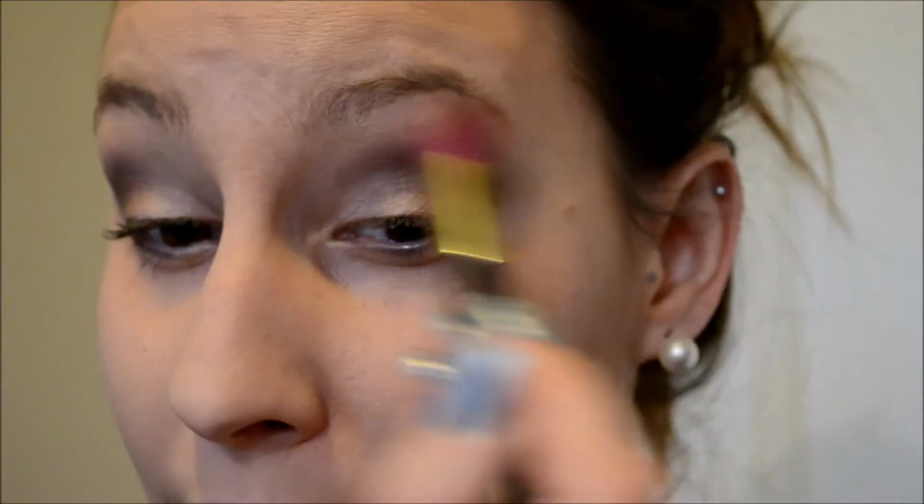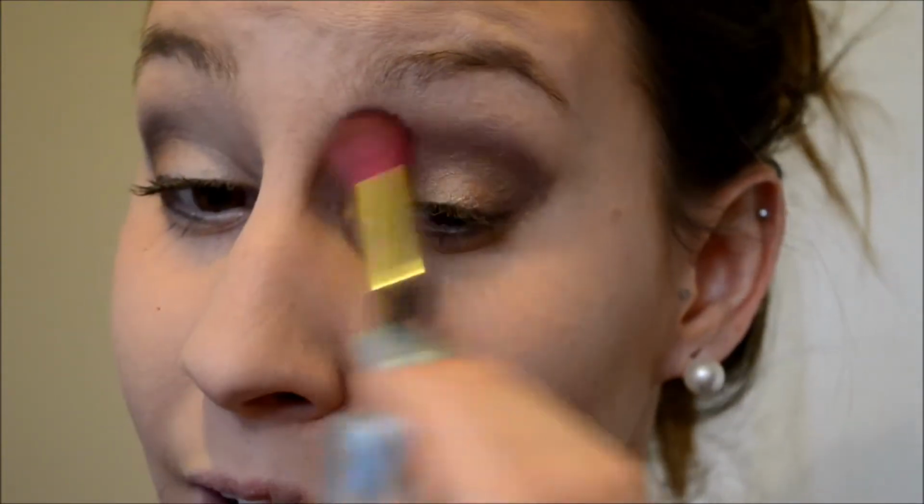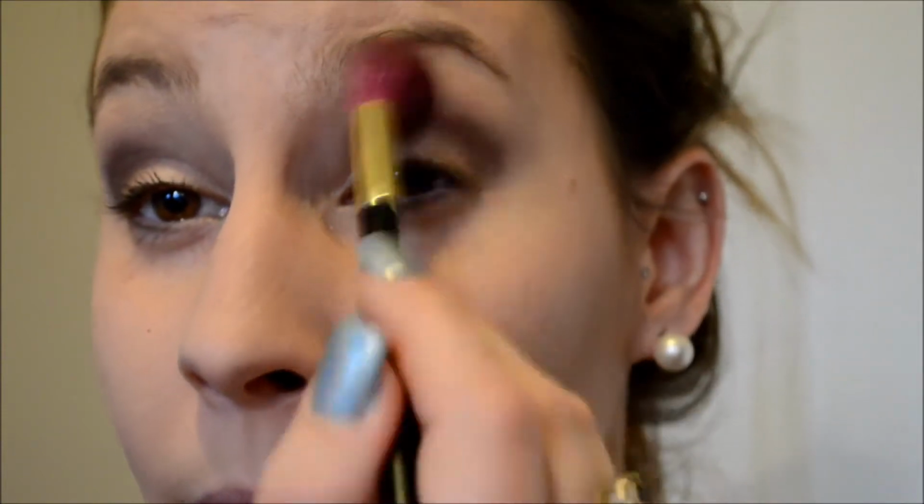And now I'm just going to take a clean, big fluffy brush. This is my signature Sonia Kashuk brush that I use for everything. And I'm just going to buff out the brow bone and the top of the crease, just so that there's no harsh lines. I don't look like a clown, because we are using dark colors. Okay. And once that's to your desired look, I'm going to zoom it back out just a touch.